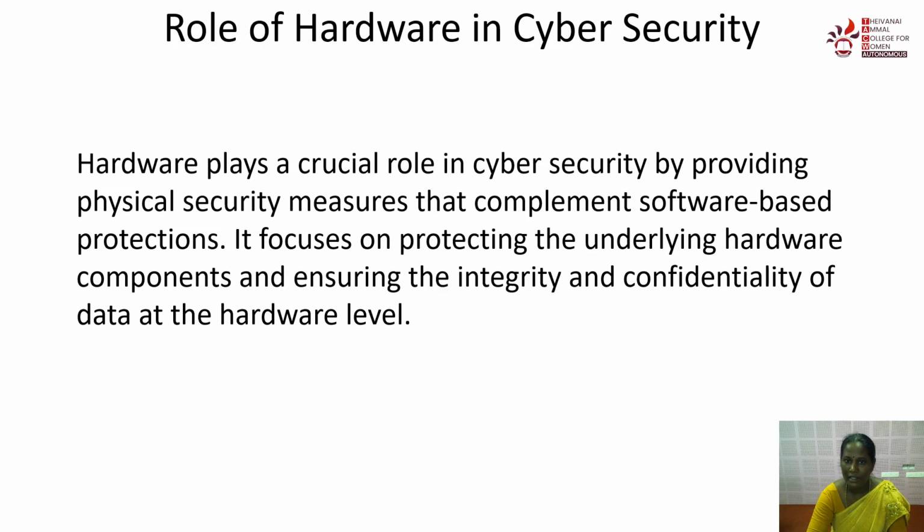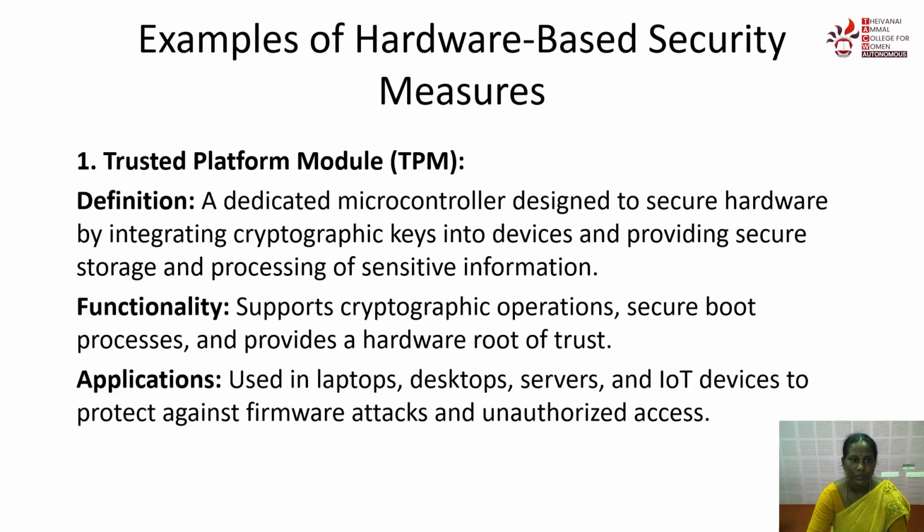Role of hardware in cybersecurity. Hardware can also be used to provide security, with physical security measures that can complement software-based protection. It focuses on the underlying hardware components and ensures the integrity and confidentiality of data at the hardware level. So we are providing the integrity and confidentiality of the data in the hardware level itself. So what are the hardware-based measures? First one is TPM, Trusted Platform Module.